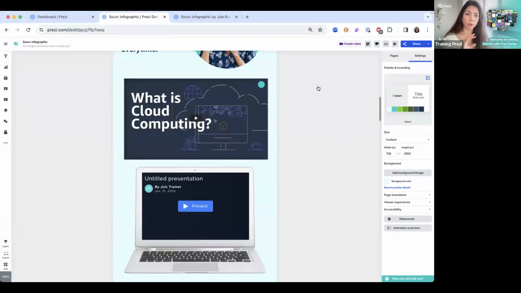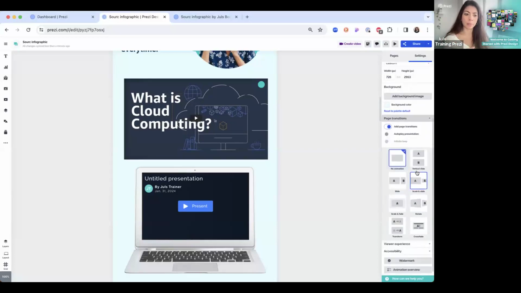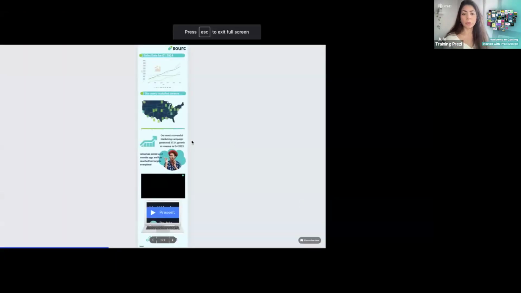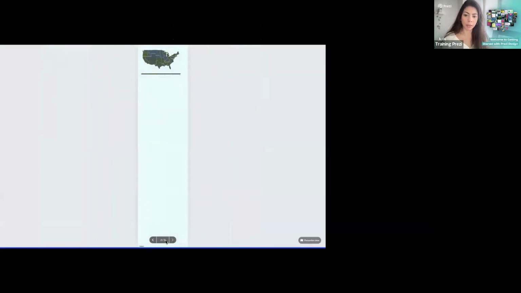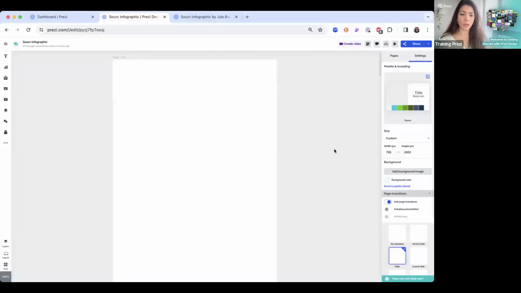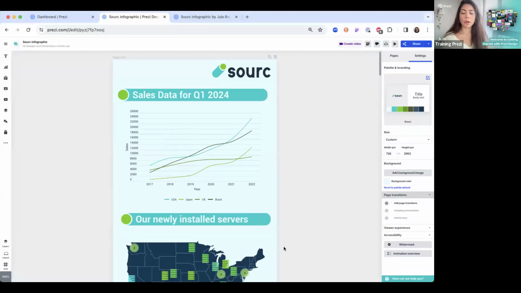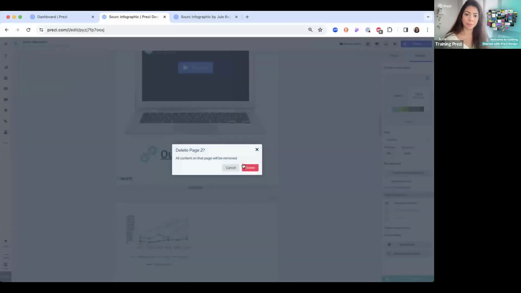And you can change that by going to the main settings of the project, clicking on page transitions, and you have this add page transitions. That is going to give the arrows, the sort of slides type. And here you can also select an animation. And then once you preview it, as I mentioned before, this project is not the best because it's very long. But if you would do it smaller, it would be better. And they always have the same size. And then your audience can visualize this way instead of doing all the scrolling back and forth. So that's also an option, but I would recommend that for shorter content as well.